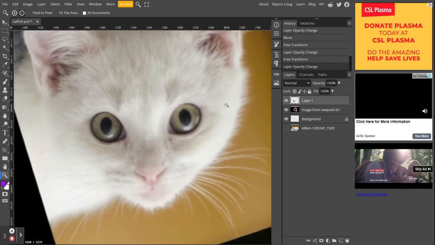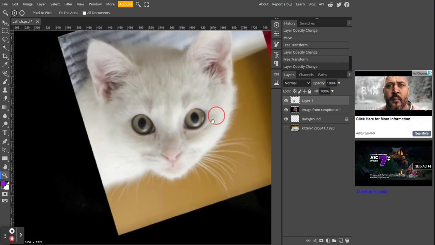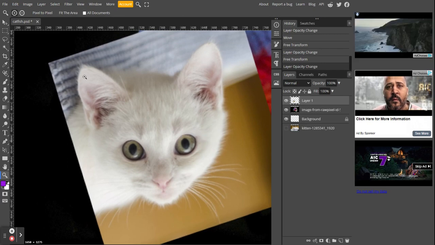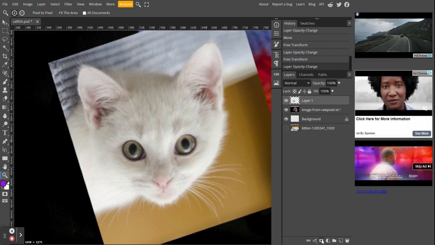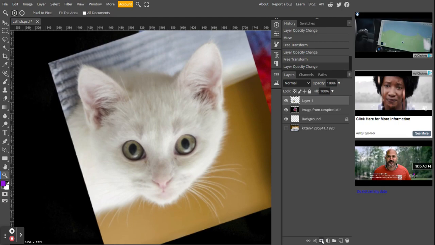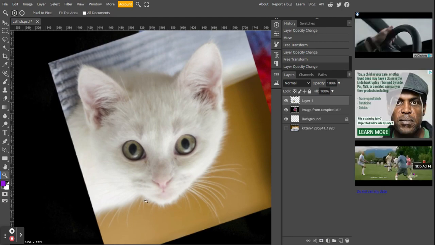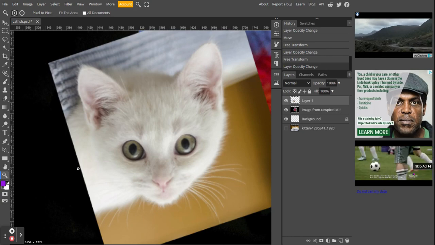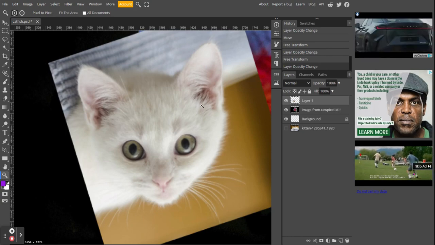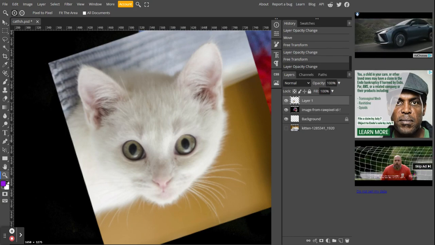I'm going to Alt click. And now I can probably just use this guy. Yeah, I don't think there's enough contrast here to do object selection.